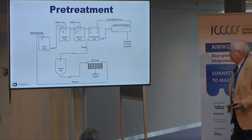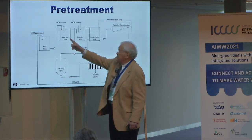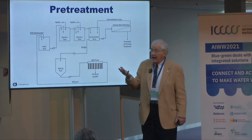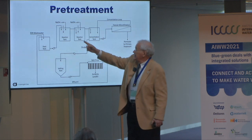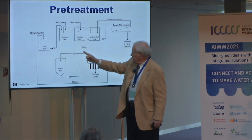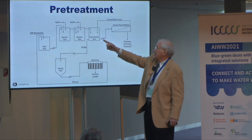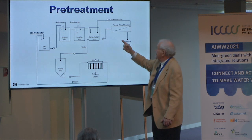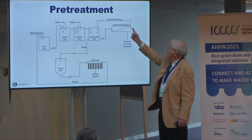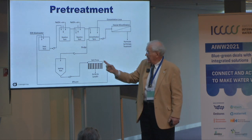The pretreatment portion: the wastewater goes to a feed tank, treated with sodium hydroxide rather than using the relatively high sludge-producing chemistry of soda ash or lime. It runs into two reaction tanks at a pH of about 11, going to a concentration tank. The concentrated precipitated material goes through the tubular microfiltration membrane. The permeate goes through to the reverse osmosis system. The concentrate is continuously recycled to bring the concentration up in the 3% to 6% range, at which point it goes to a settling tank and then to the belt press.